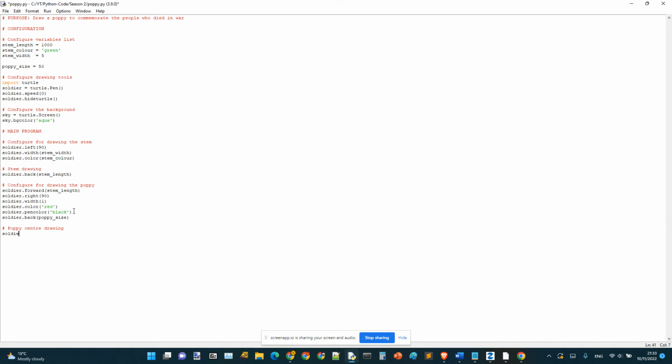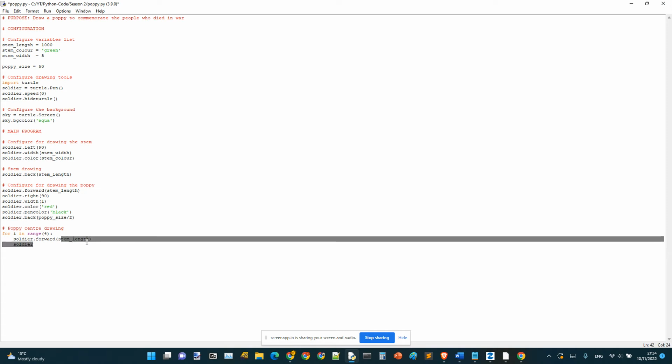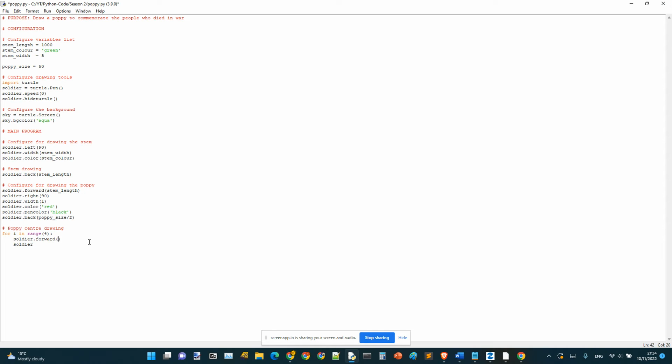Soldier.forward, no, not stem length, poppy size divided by 2, because our poppy center will be too big.